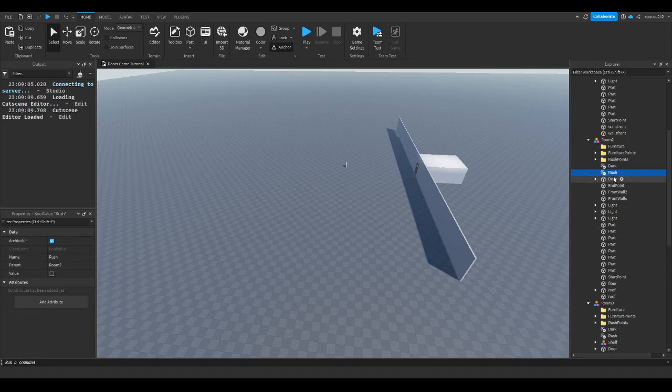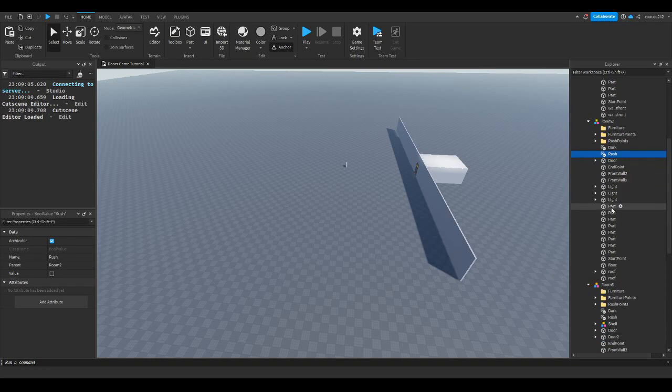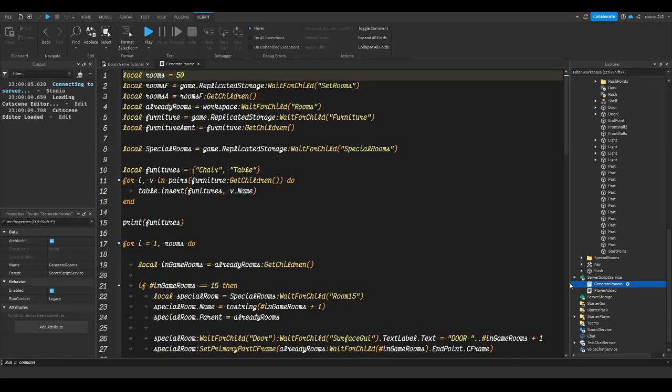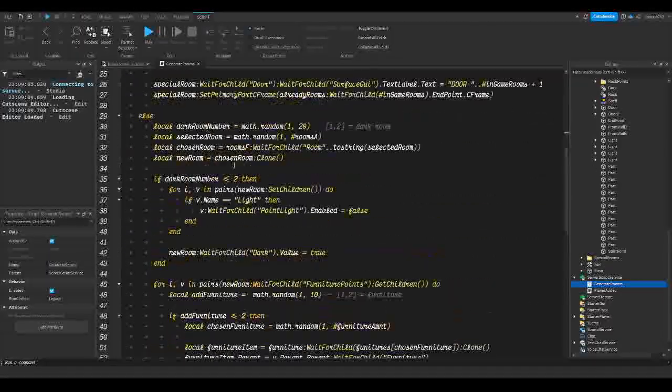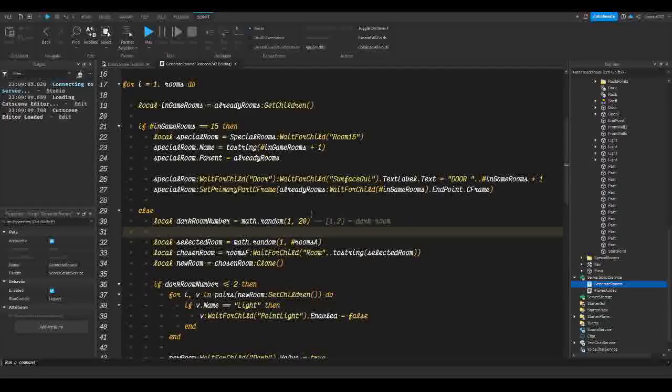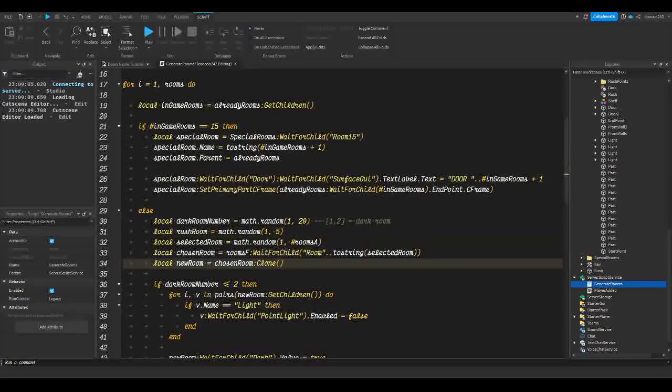So now that we have a rush value to determine whether or not the room is going to have rush, we have to actually change that value. In our generate room script, we're going to go down here, and similar to what we did with our dark rooms, we are going to make another random number for our rush. We're going to do local rush room equals math.random. And now here you can do your chance. I'm going to make a low chance so it pretty much always happens, so it's easier for me to test. So I'm going to do like 1 in 5.